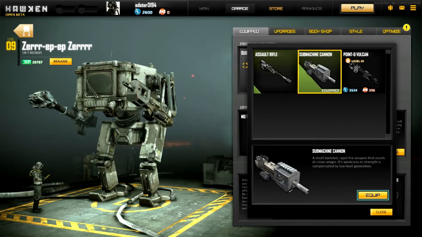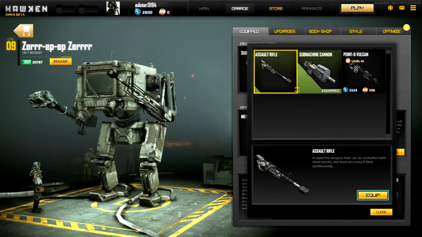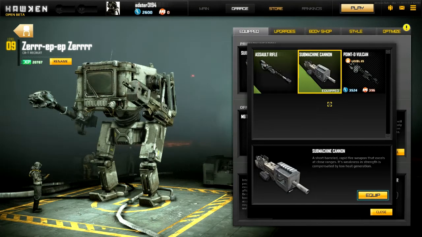Moving on to the customization of your mech. We have your primary weapon here, and I don't know how to change the TOW, or the rocket launcher arm, the RPG arm. You start off with the assault rifle, which is longer range, but the spray gets really wide as you shoot, which I wasn't liking. The submachine cannon, which we use now, like I mentioned, is great at close range, and it heats up. That's the problem: the more you heat up with it, the more inaccurate it gets.